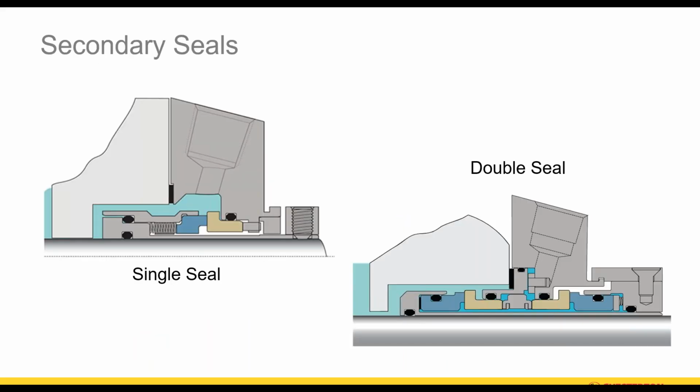So when we look at mechanical seal cross sections, here's the O-rings. In a single seal, you'll have a minimum of 3, maybe more. In a double seal, you can see 1, 2, 3, 4, 5, 6, 7 at a minimum, or more, depending on the seal design. You do have the gland gaskets as well. So there's lots of secondary sealing interfaces in these mechanical seals.